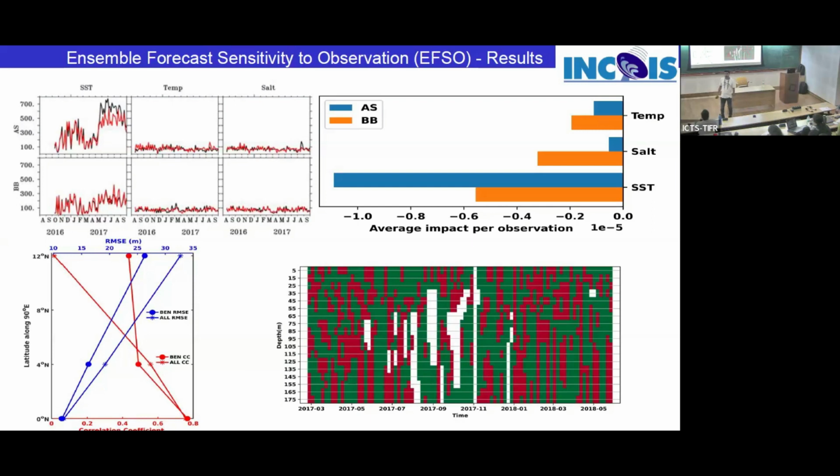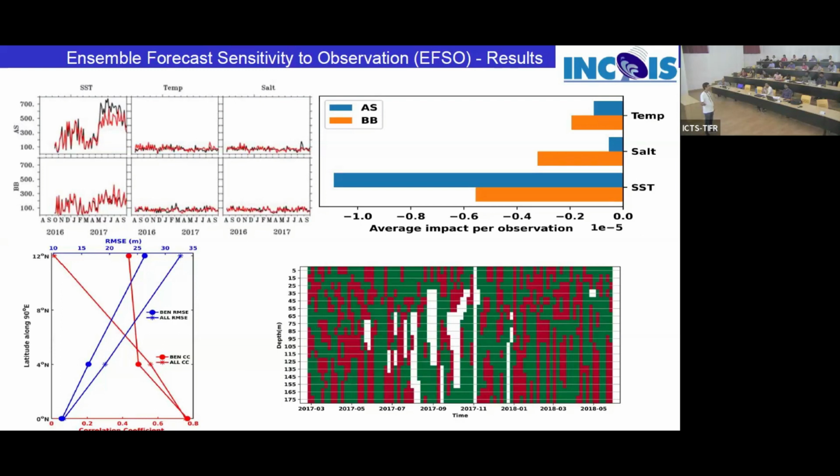Sir, on what basis are you selecting this depth? You have some climatology, right? No, I am not selecting this depth. These depths are from the buoys. The buoys are giving you values at these depths: 5 meter, 15 meter, 25, 35. This is the depth of the buoy. This is giving me observations each day from March 2017 to May 2018.